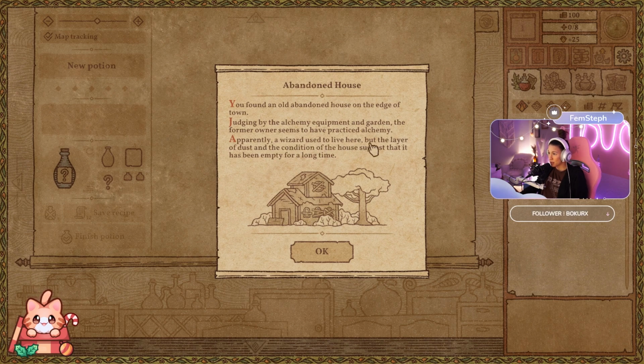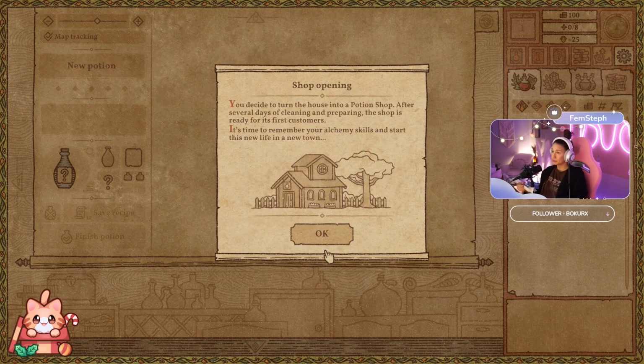Apparently, a wizard used to live here, but the layer of dust and condition of the house suggests that it has been empty for a long time. You decide to turn the house into a potion shop. After several days of cleaning and preparing, the shop is ready for its first customers. It's time to remember your alchemy skills and start this new life in a new town.